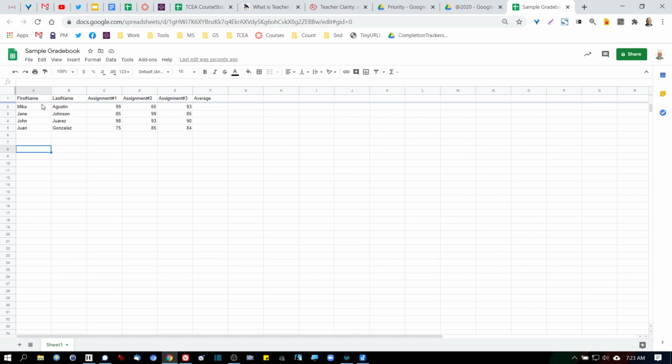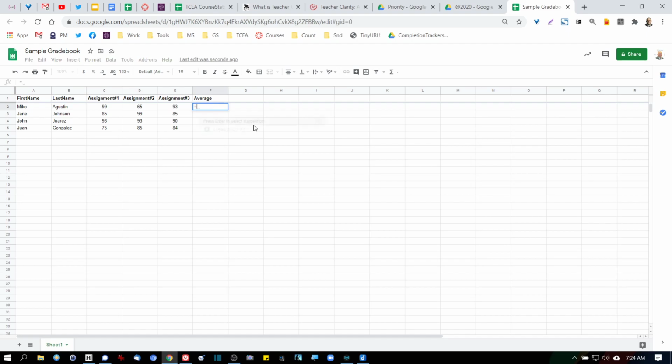Now, once this is done, I usually like to format it a little bit so it's easier to distinguish. I can see here that I have several assignments and then an average, and the average is going to be for each row. So let me do some other quick formatting. I also like to center my grades so that they are easier for me to see, and there's additional formatting that I could do, but I'm going to leave it alone for right now.